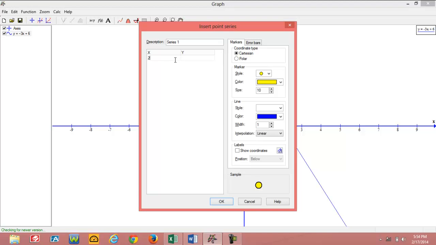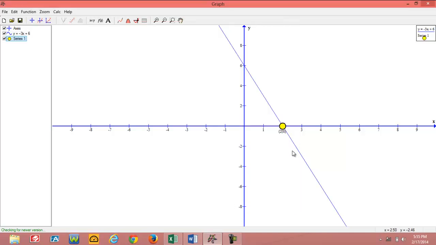So we said that the x-intercept was 2, 0. Obviously, you can change colors. You can show coordinates if you want. And then let's just click OK. And so what you have is a coordinate. It's in yellow there, and it labels it 2, 0.